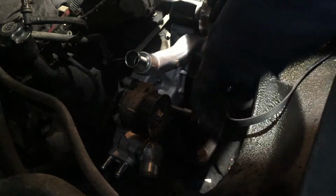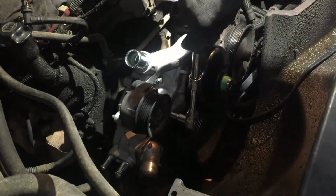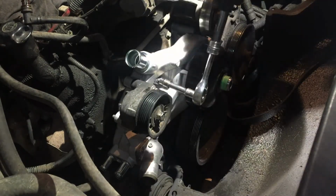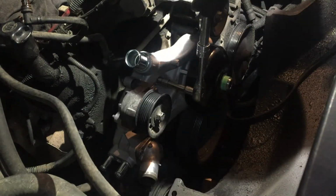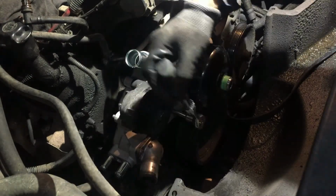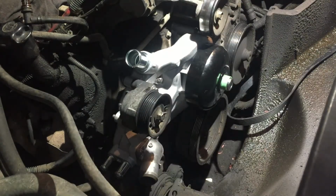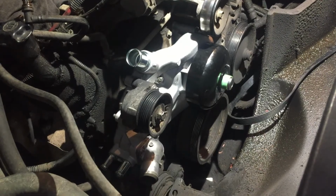That feels good. Ding ding. That means we're done as far as tightening them.